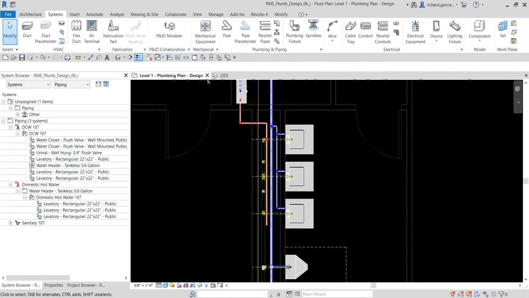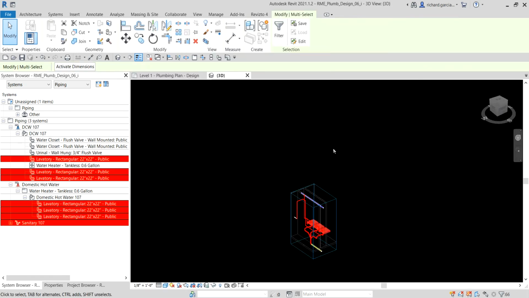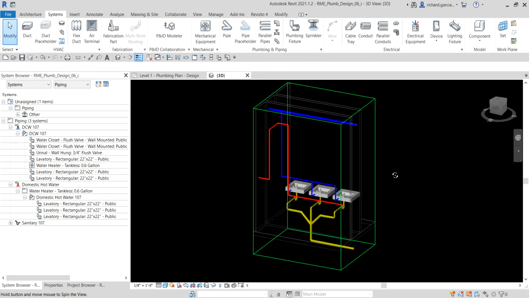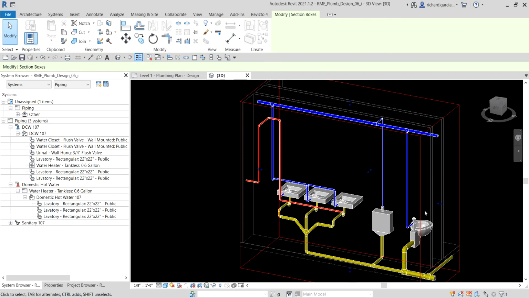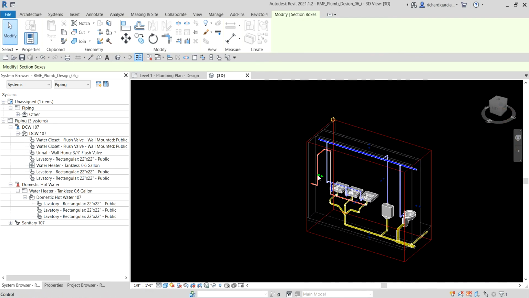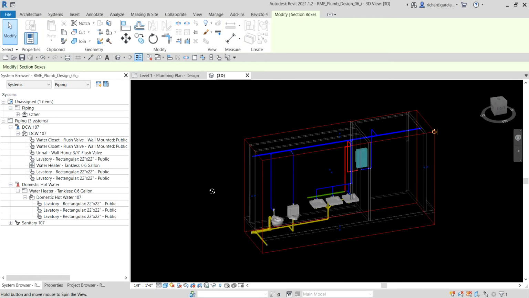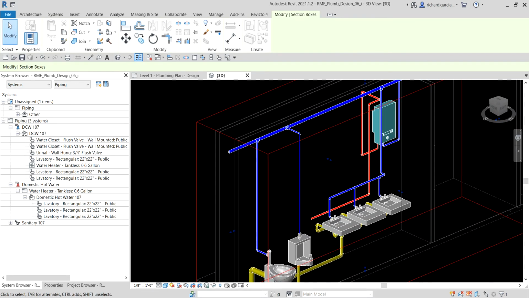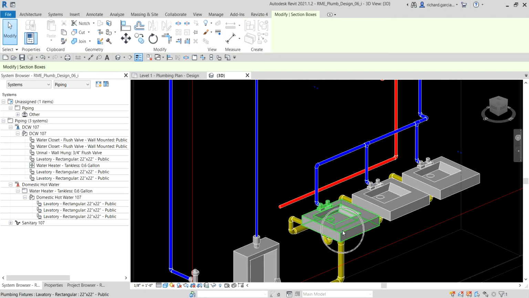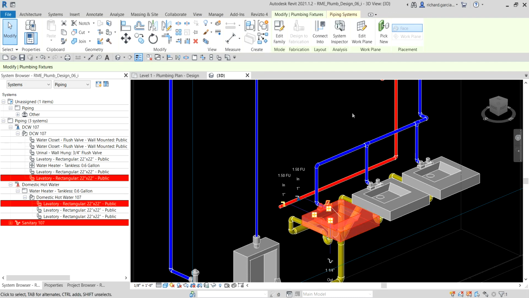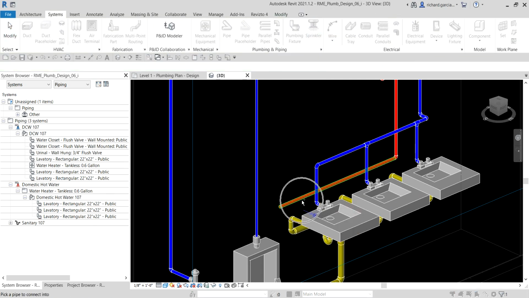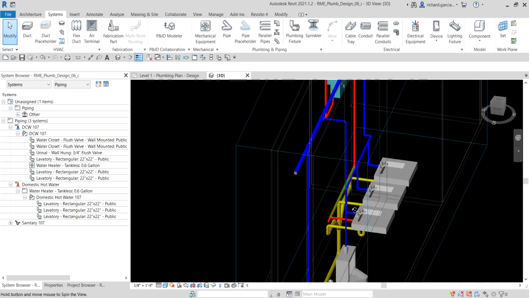Okay, so in 3D view, this is how it looks like. So I will select this area here, and then I will select selection box. There you go. Okay. So just like that. Okay. So now the next thing that we're going to do is I'm going to select my sink here. So I click this one, and then I'm going to use again the tool connect into. So click that one, and then let's select our pipe here. There you go. So just like that.